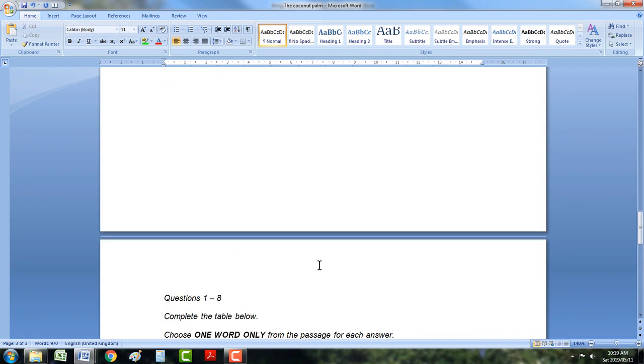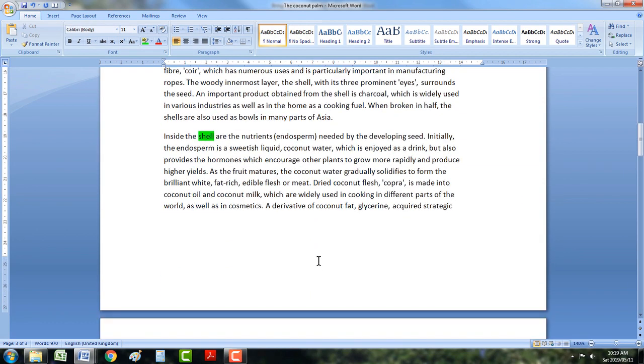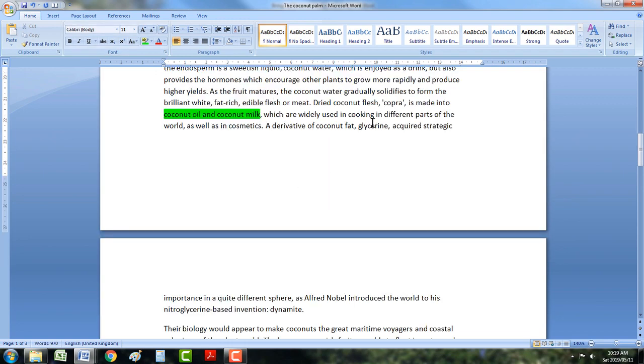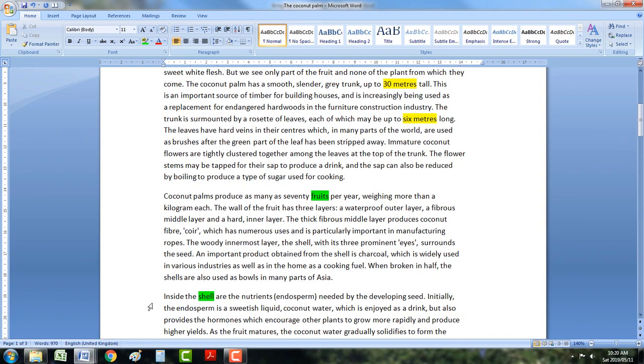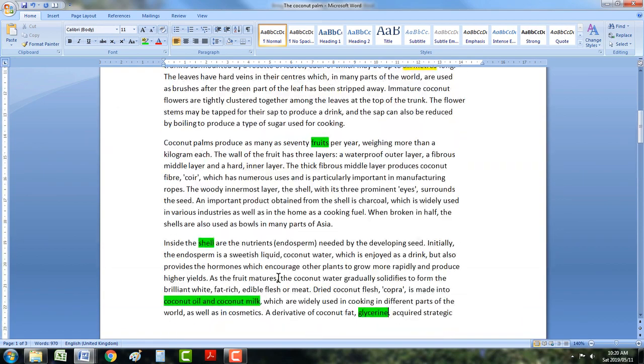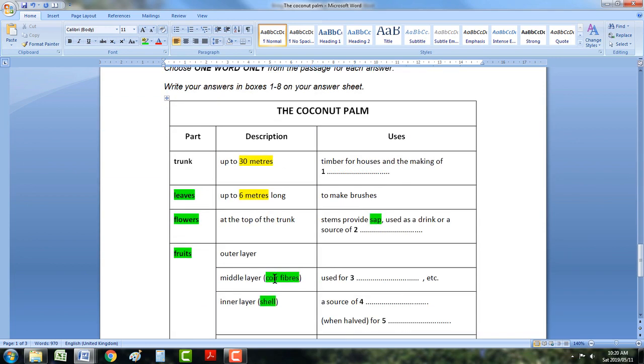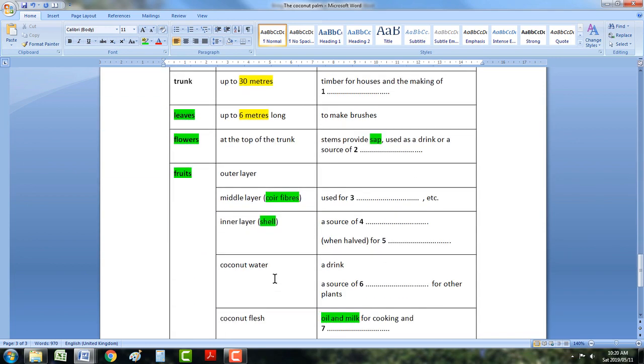Let's try and find oil and milk and glycerin. It'll be after shell. And there you go over there. Nice, clear, easy nouns. Oil and milk. And then there is glycerin. Great. That gives you a lot of help. And from then on you can find the others. So this video is not really about answering the questions. It's just about which words would you choose. Great. Let's do one more.